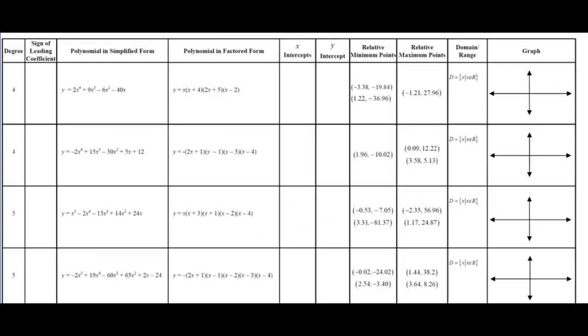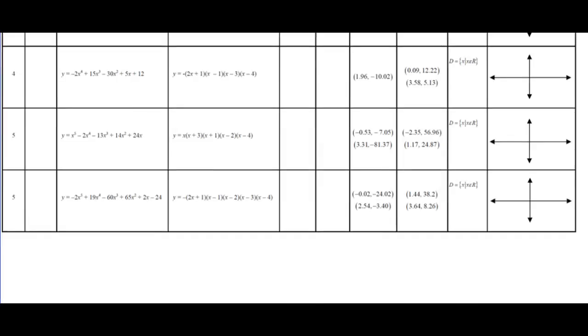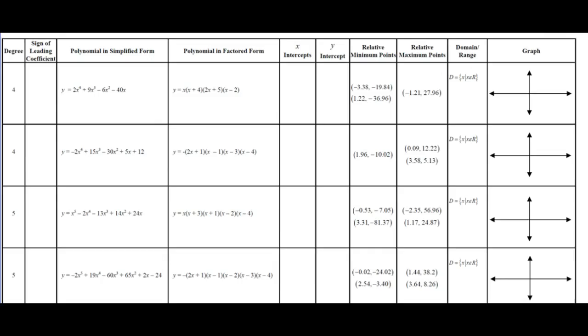So now we want to start looking at, what about degree 4? What about degree 5? Now notice we've given you these. I give you like 5 minutes to go through and fill in the rest of this table. All you really got to do is sign of leading coefficient, x-intercepts you get from the factored form, y-intercept you get from that form, and then draw a sketch. Graph it on your calculator, but actually before you sketch it on the calculator, just try and think, what might this look like? If I had to draw something here.